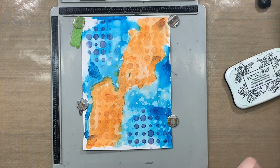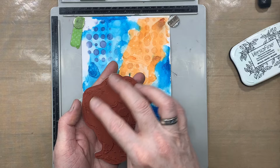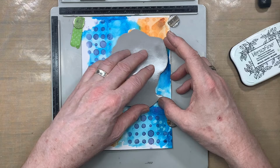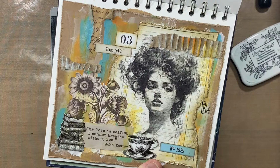So this is one that I designed after an art journal page that I did a while ago, and everybody said how much they would like to have the image of the lady as a stamp, so I duly obliged and got Indigo Blue to create it. That journal page I'm talking about was in January. Let me see if I can find it real quick. That one. So that's the one.